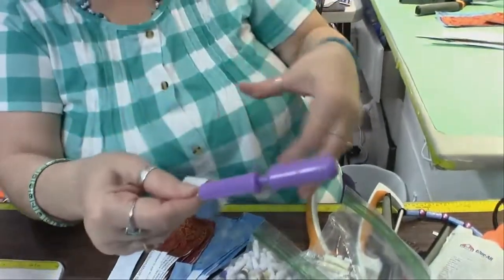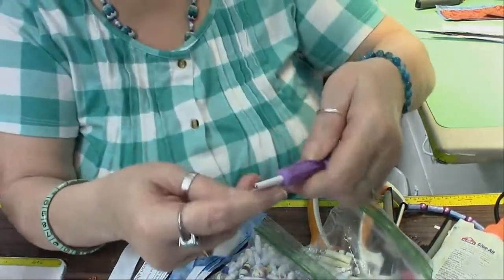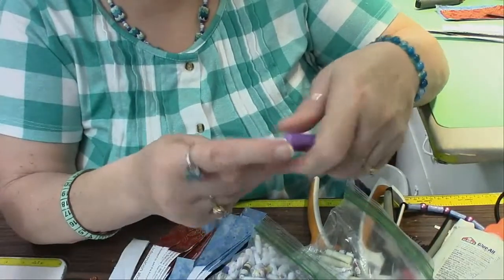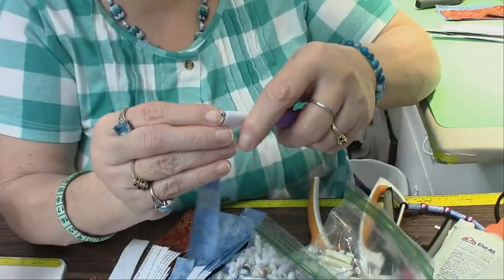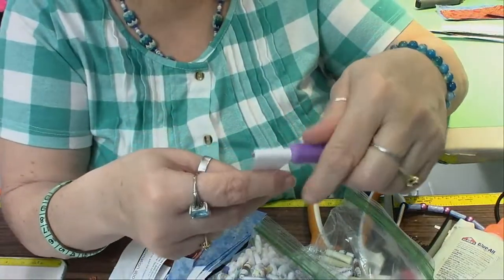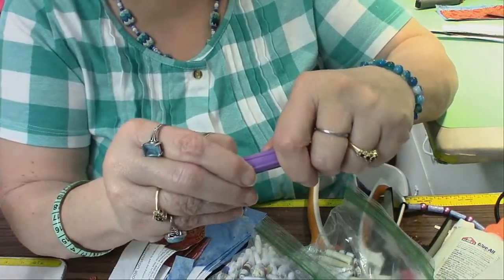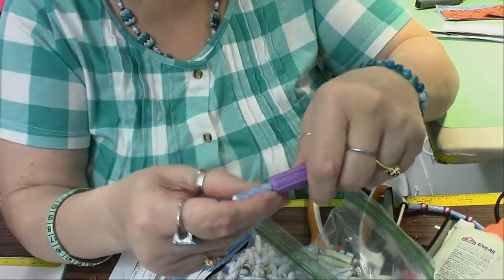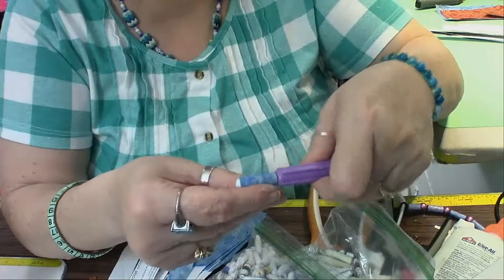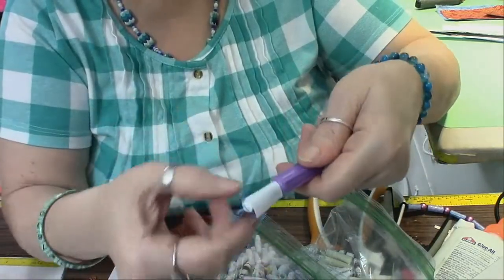But so I put it in the paper bead roller, put the glue on, and now this is a tube bead. And anytime if it gets too out of whack, just push it back even. And let's see how this freezer paper is going to work. You just make sure that fabric is still glued on that paper like that. And there we go. Now, this is going to be a problem.